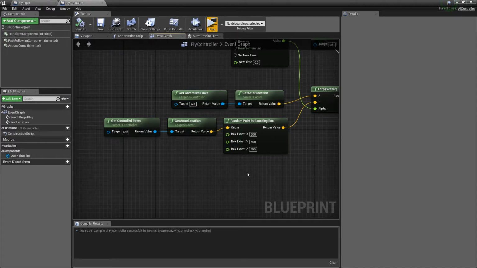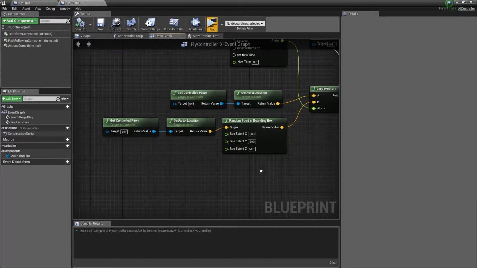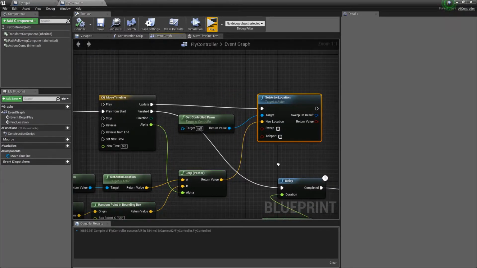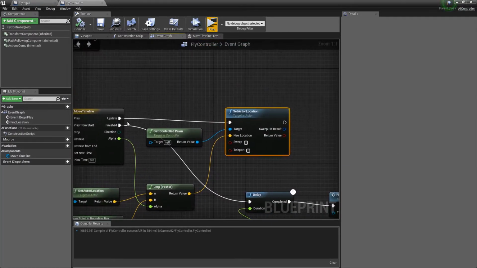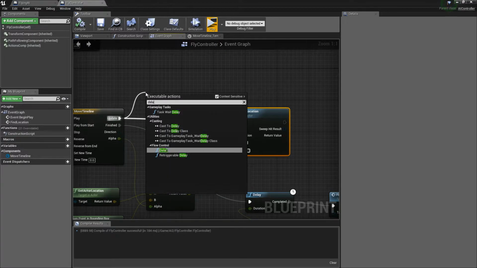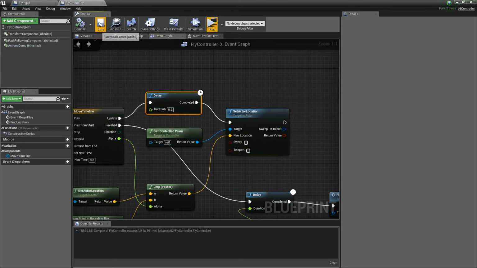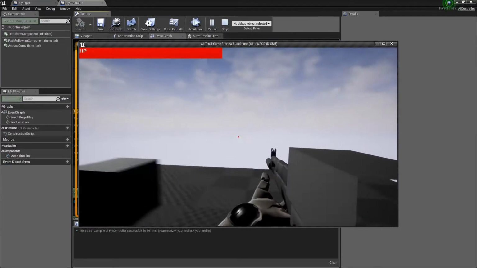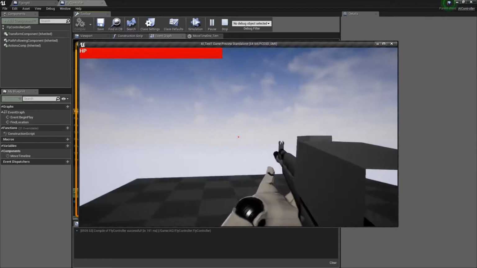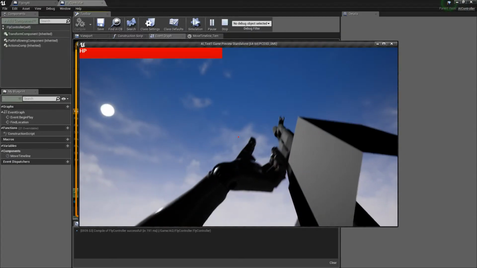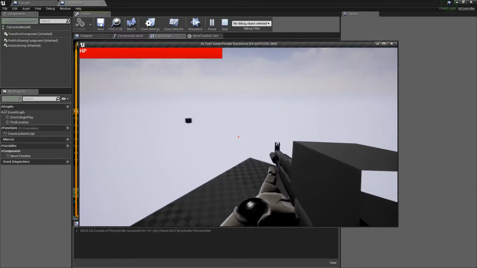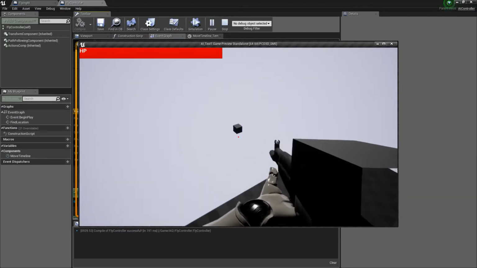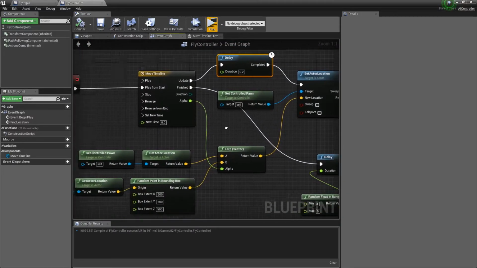So now I wonder if it's because of this guy here. Let's try doing a delay of 0.2 seconds between each tick here. See what's going on. Okay, so he's just finding a different point each time.